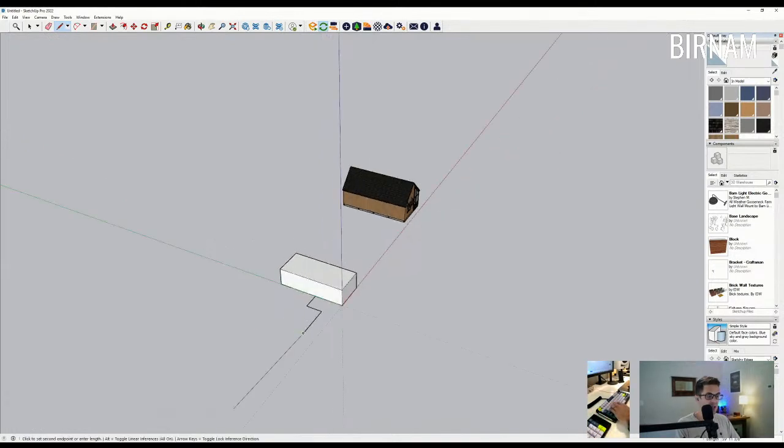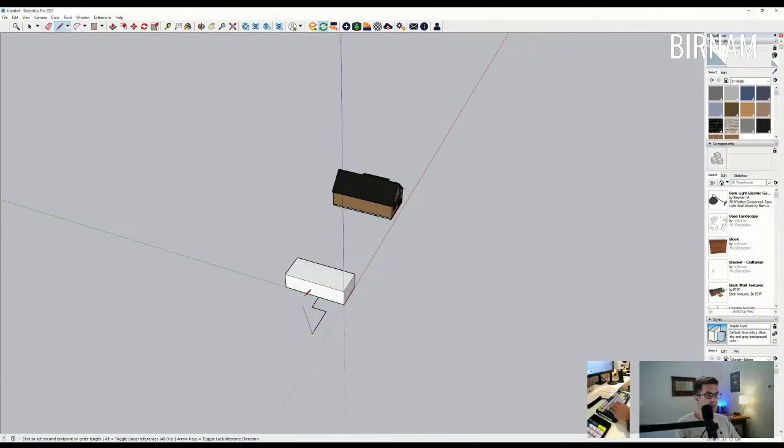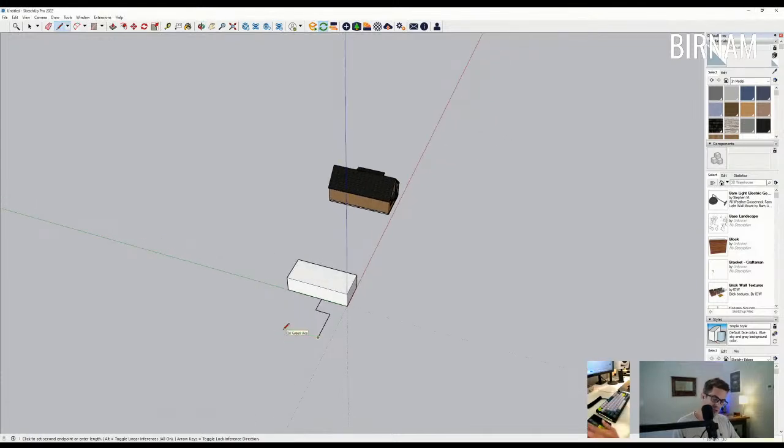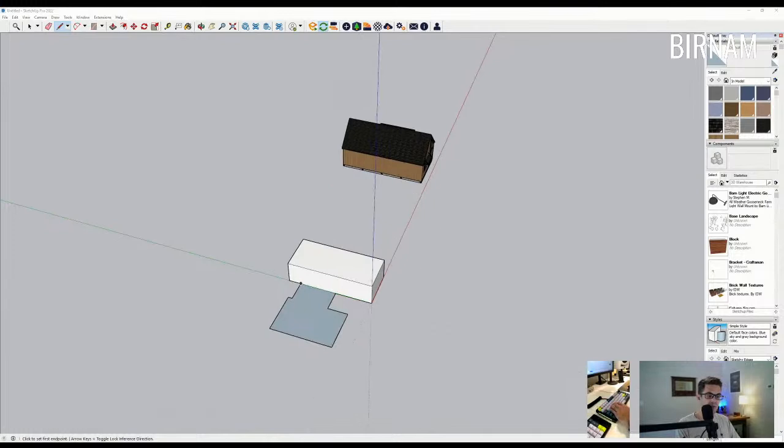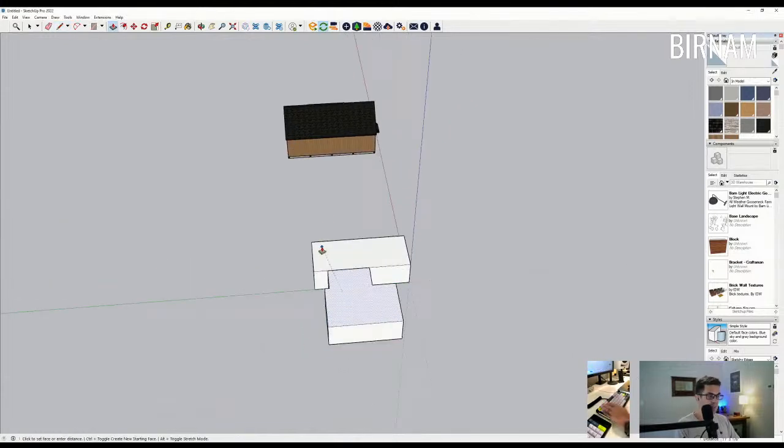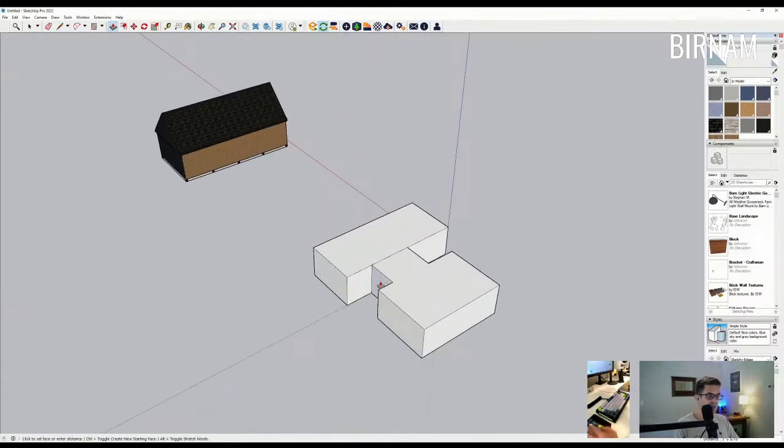In SketchUp, I always just start with the footprint, the outline of the house, and then extrude it up. Although SketchUp doesn't call it extrude. The extrude terminology is from a program called Inventor that I used in high school and it's still just stuck in my brain. SketchUp says push-pull. So that's the P command.